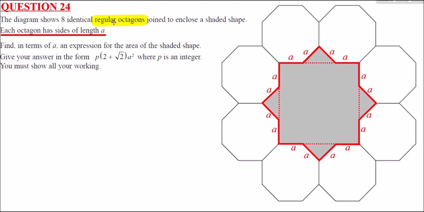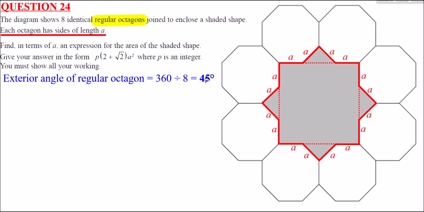As I said, it's regular octagons. This is the easy mark. If you just do this step and then forget the paper, that's okay. 1 mark's better than no marks. How do you work out the exterior angle on a regular shape? You need to remember it's 360 divided by the number of sides on that shape. An octagon has 8 sides, so the exterior angle of a regular octagon would be 360 divided by 8, which is 45 degrees.